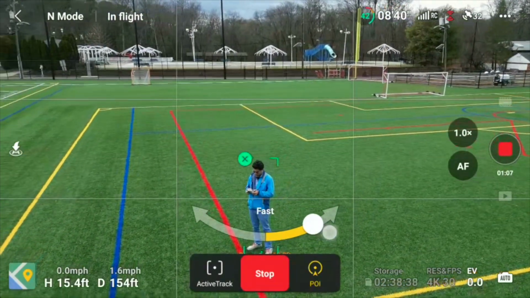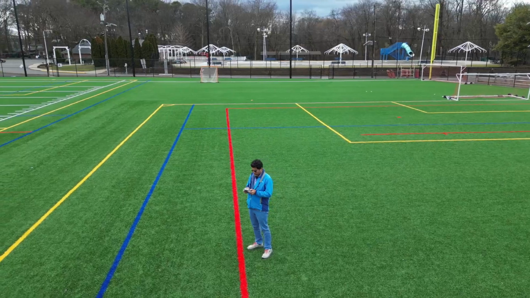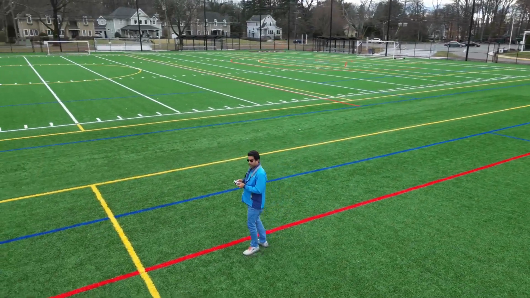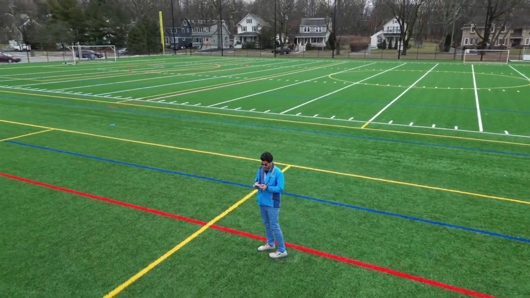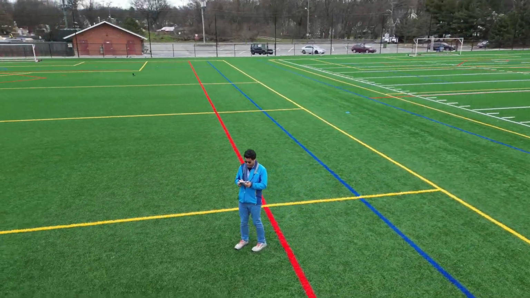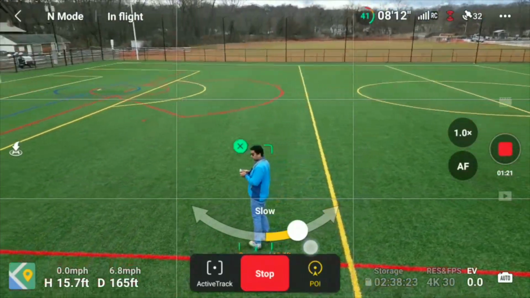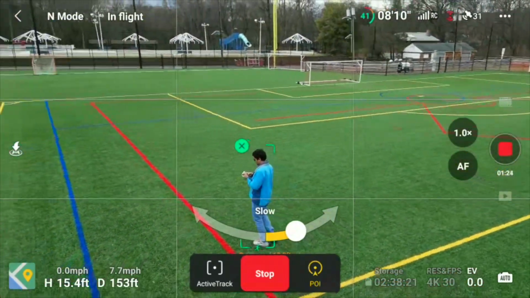See if I speed it up a bit. It takes a little bit to catch up, but if you wait a little bit, wait for it, look at that, it just catches up, and then voila. Remember, this could be used for your B-roll footage. So, you just add that little something. Let's slow it down a little bit, right? Because we don't want it to be too fast, right?